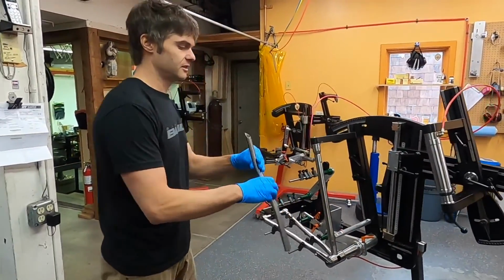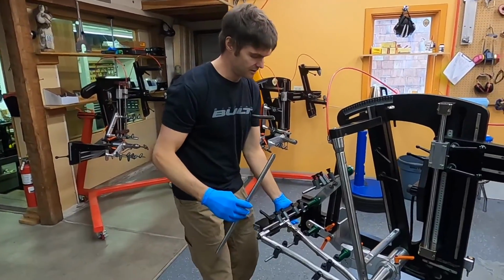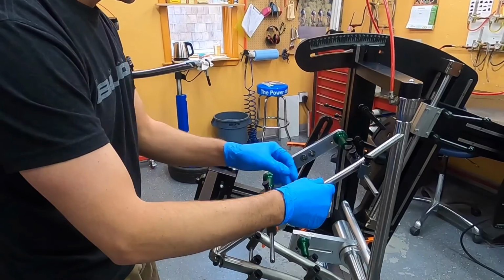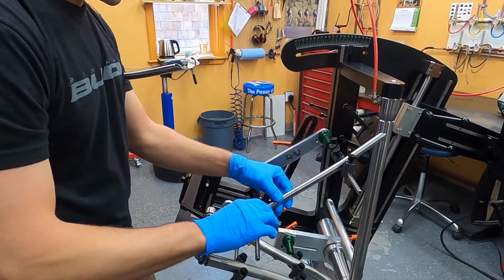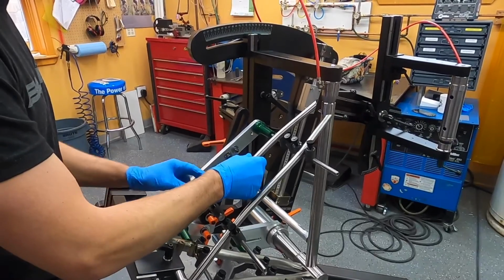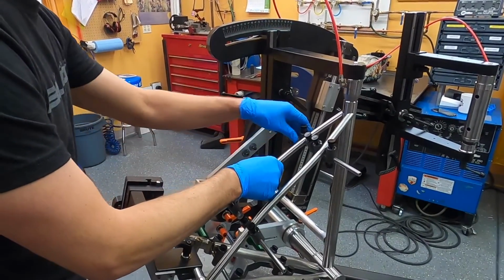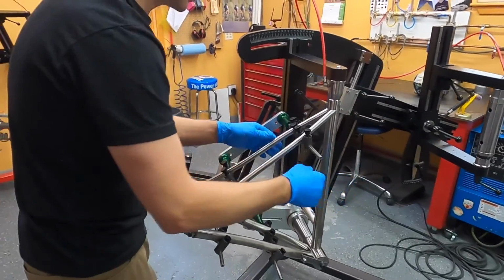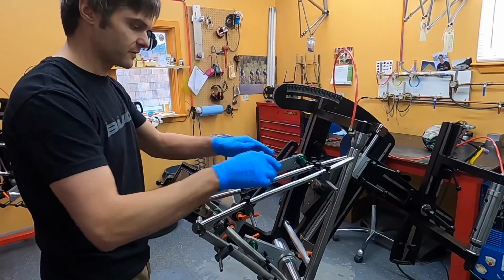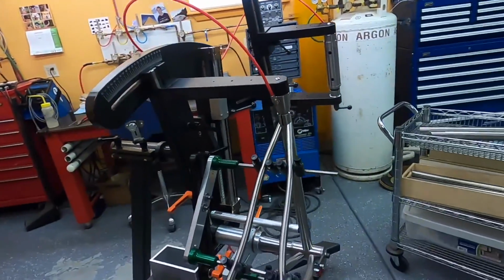Seat stays. Double check them to be sure there's no water inside from the cleaning process. And place them as well. Now this is all probably looking pretty easy to you because this jig was already set, because all these tubes were mitered to this fixture yesterday. So everything's set and ready to go, so they just drop right into place. Everything looks great. Coming together very smoothly. So again, gravel grinder, lots of clearance. This customer is looking for clearance for a 45 millimeter tire.